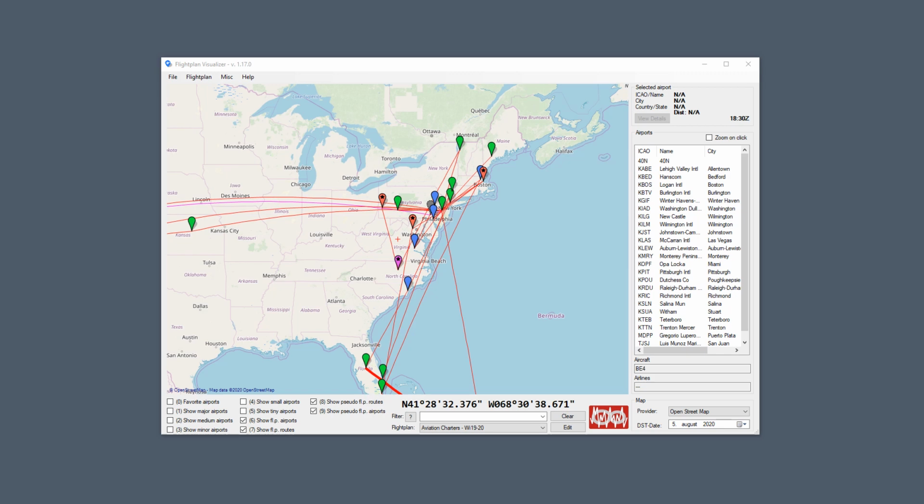I would like you to notify me about this so I can add these to the database I supply with the software. But at least now you don't have to wait for the next version. You can simply go add the aircraft yourself. When you add these aircraft, they come in two different versions.